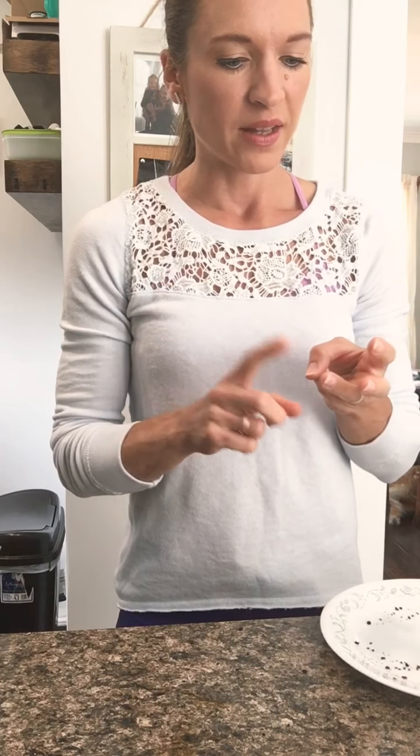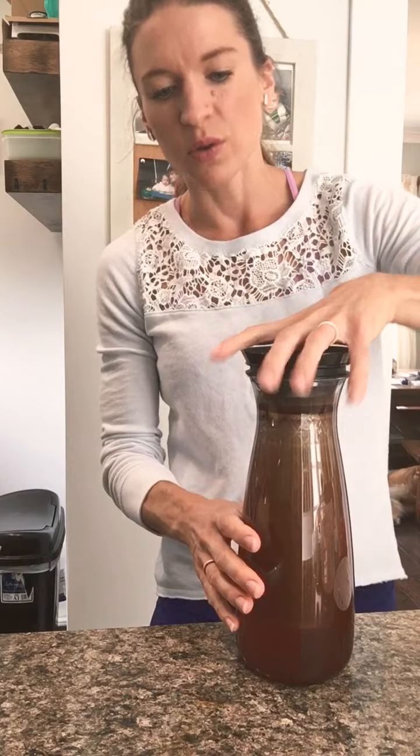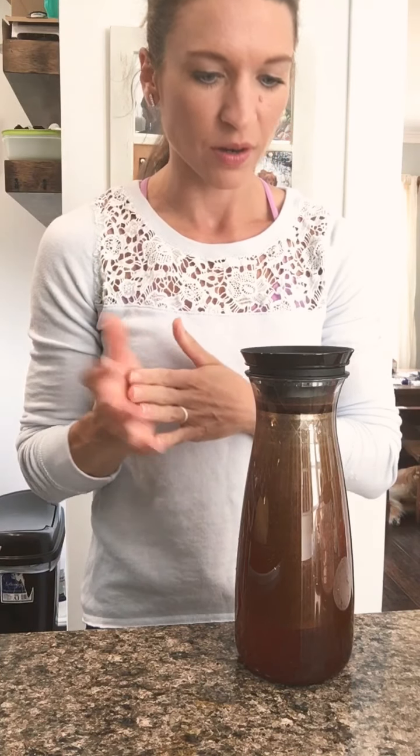The MicroPro can be used for other things — the desserts, the grilled cheese, any type of meat. My favorite things to do in it are the chicken sausage and the dessert that we made yesterday, which was really, really good. So those are just two items — the cold brew and the MicroPro — two items that will not only simplify food prep, but are great for the summer. Of course, you can use them all year long too.